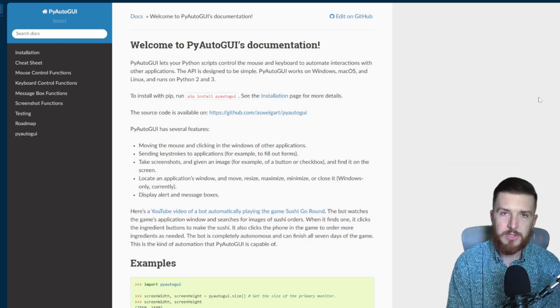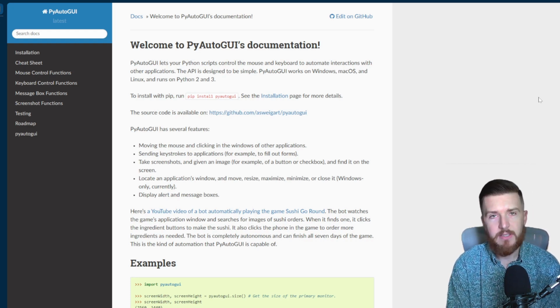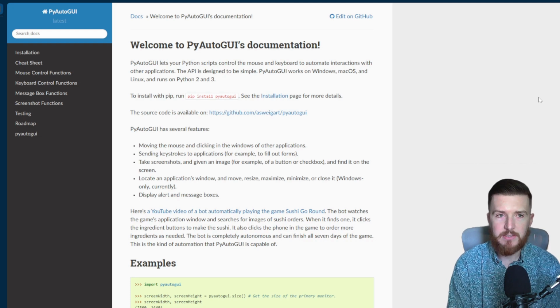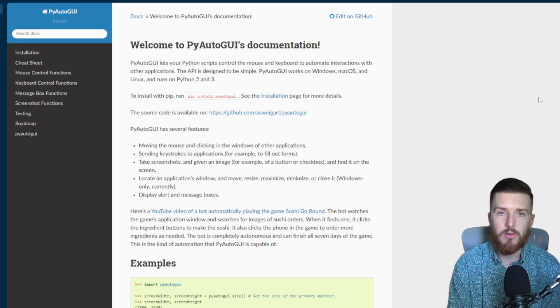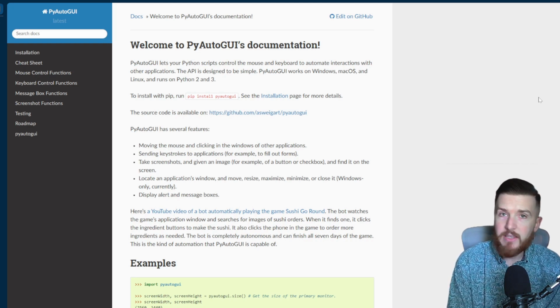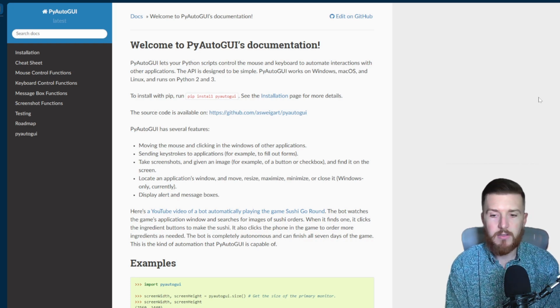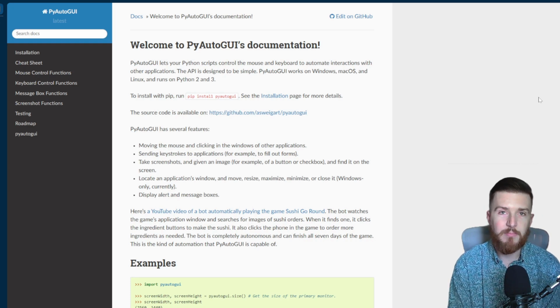So that's what we're talking about, how to automate the graphical user interface. How do I click and how do I send messages? I could send messages like alert boxes that pop up, like warning, you are studying for too long. Click OK to accept. You can pop that up with PyAutoGUI.